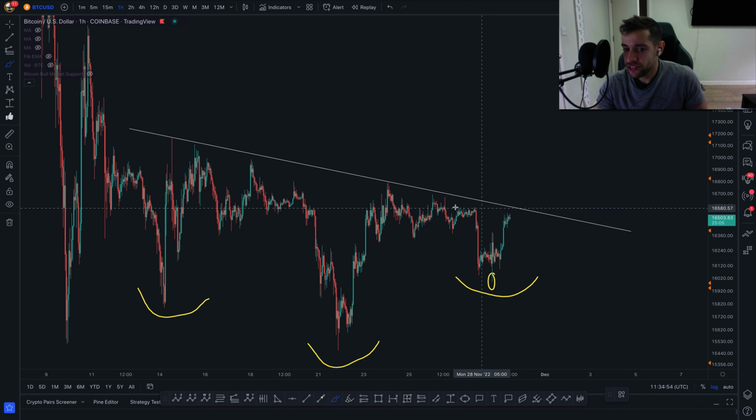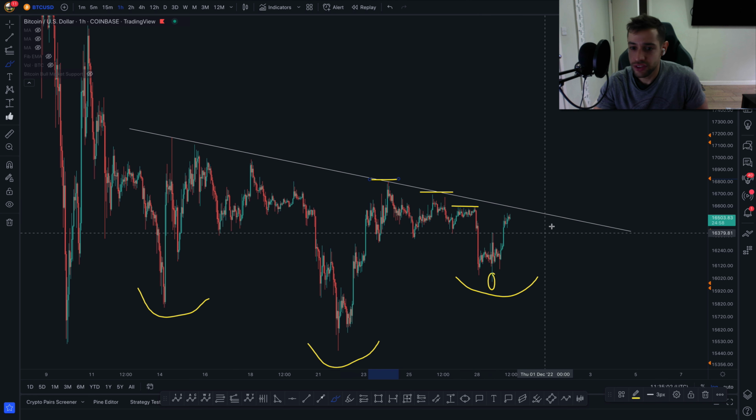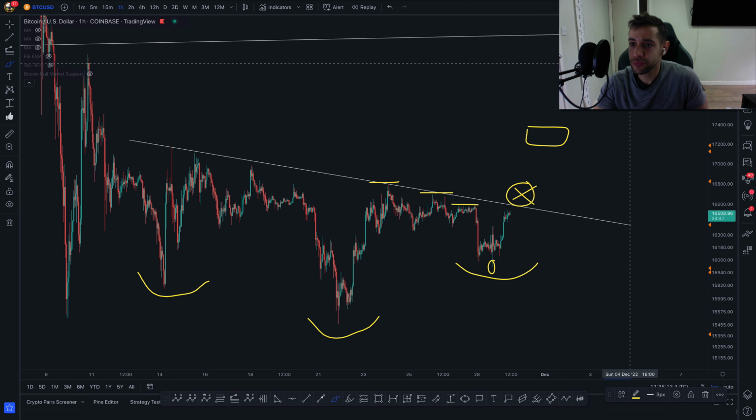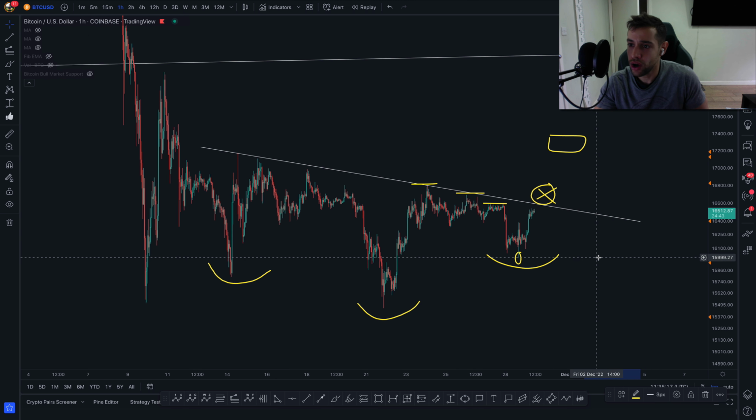Bitcoin still needs to clear some of these lower high areas, okay, and if it does this and it can start to break above 16.6 and 16.7k, then I do think breaking this trend line and breaking those levels over here gives us a good shot of reaching about 17.4, 17.1 as the main target, and then above that I'm seeing some confluence and some targets at about 18.4k, which I'll show you why we can reach there in a moment.